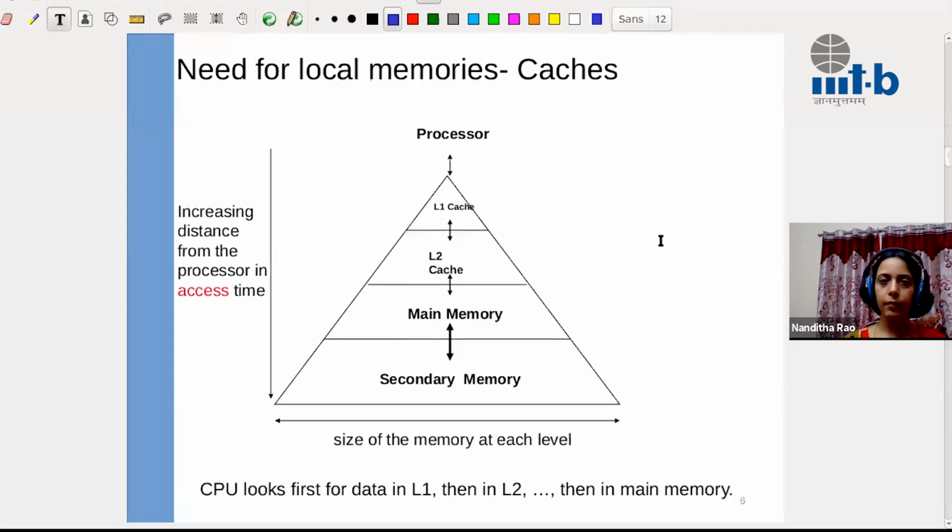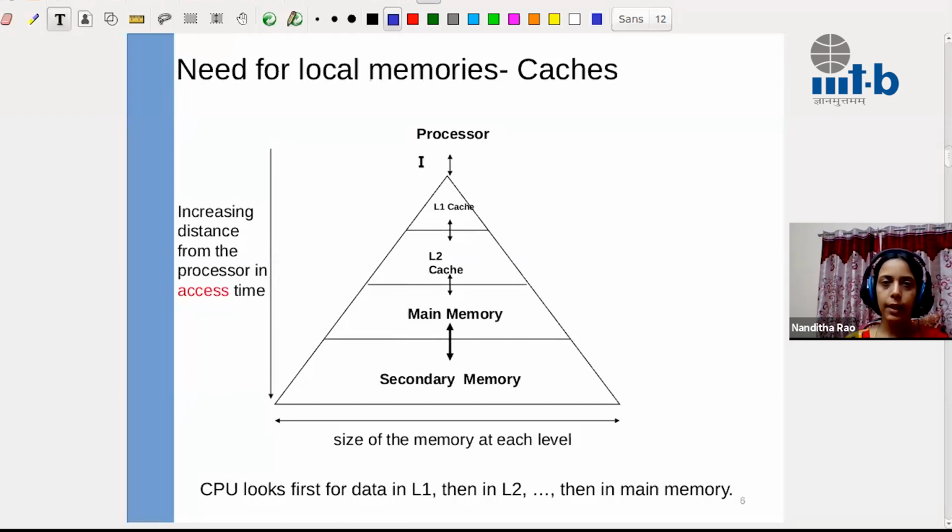So this diagram also shows there are different levels of caches on the processor. The one that is closest to the processor is called the L1 cache, and that is going to be the smallest in size because we want to access it faster. And there is an L2 cache which is slightly away from the L1, and that is going to be slightly larger. And then we have the main memory, secondary memory, and so on.